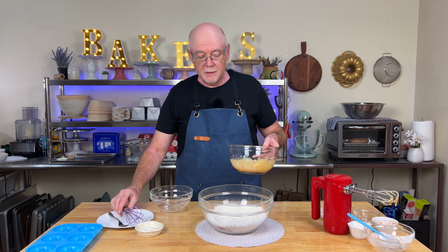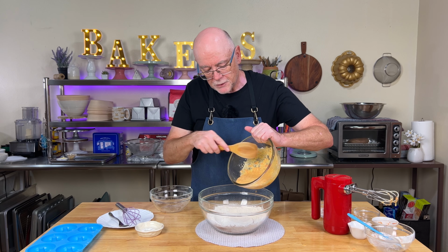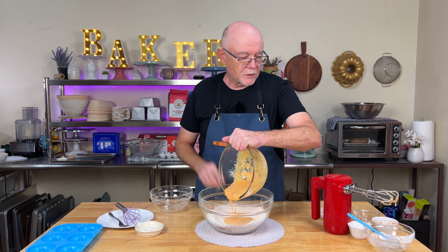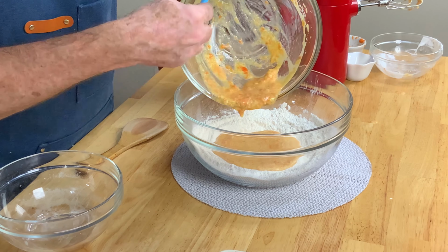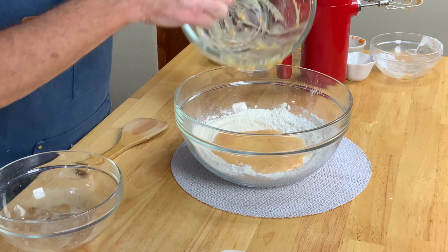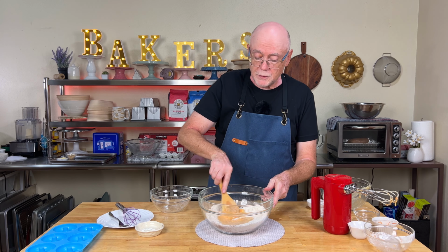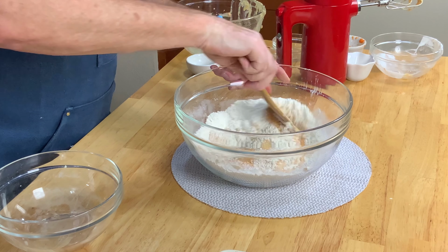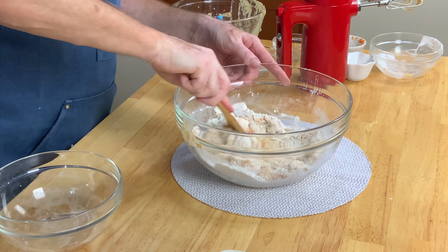And just mix in our wet into our dry. Okay, so we're just going to get our wet mixture poured in here and make sure we get all of it out. We don't want to leave any of this flavor or moisture behind. Okay, that's good enough. And we're just going to mix the two together. You want to be careful not to overmix or be too vigorous at this point because we do not want to develop the gluten. We want to have a nice and soft donut.